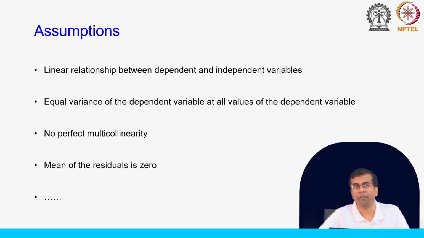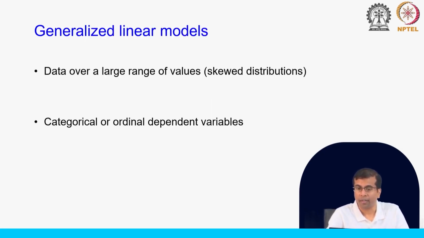The other assumption that we have is that the mean of the residuals is 0. What it means is that the points are equally distributed across these lines, right. That is something that will lead to the mean of the residuals being 0. Okay, so there are also a few other assumptions. Again, we will not be going into a lot of detail, but these are the major assumptions that we should be aware of, because if we violate some of these assumptions, we might have less robust models.